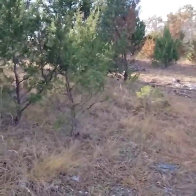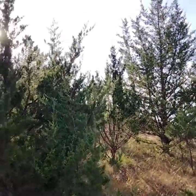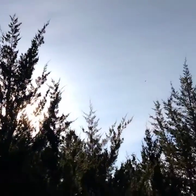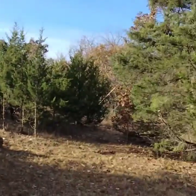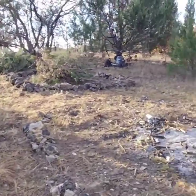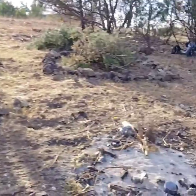I got a lot of the lot cleaned up already here in the great state of Missouri. It is a little cloudy but that's okay — the sun's ready to pop over those hills. That is a beautiful sight right there, and that's what I'm going to be waking up to every morning because that's where I'm going to put my trailer. I got my driveway started; I still got to get some loads of rock gravel out here to finish it, but I'm going to bring it right through there — that is my property.